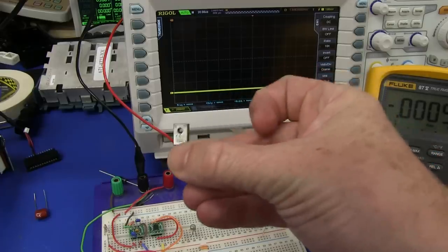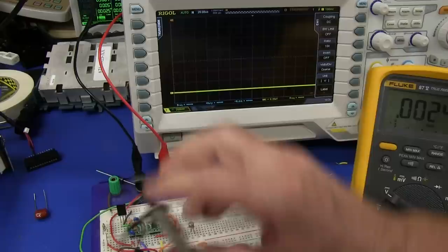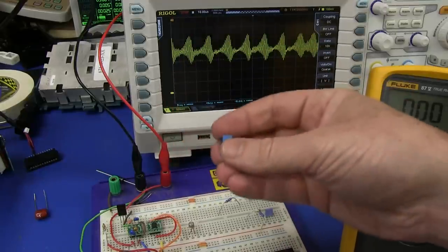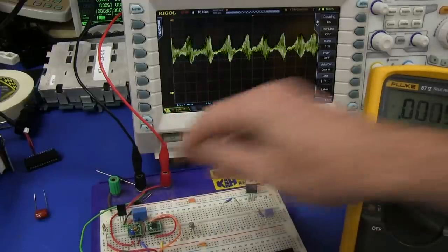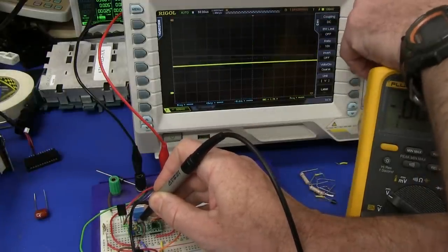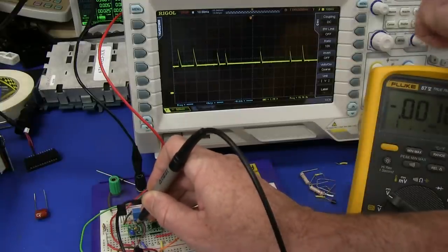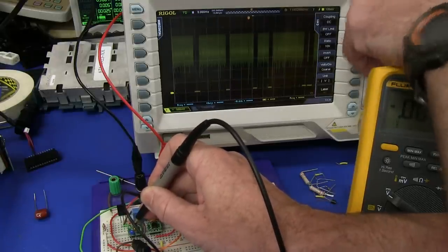If we swap the transistor for our high-gain Darlington KSD1692 — with no load at all — there's the force line. Look at that! And of course this is going to be a function of the output capacitance as well. I've got a 3.3 microfarad poly cap in parallel with my 10 microfarad ceramic, and I've had to play around with it. We change the config, we change the oscillating frequency — look at that. But the thing is still oscillating. That is the sense output. And here's the force output — look at that. Oh man. There's a shocker.